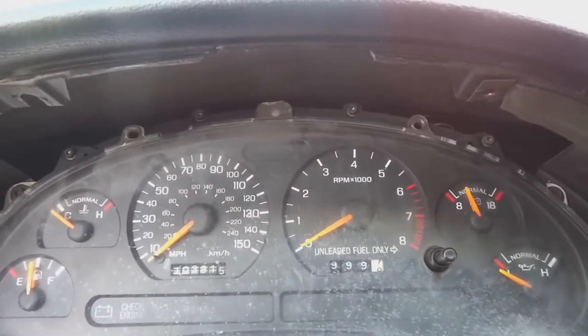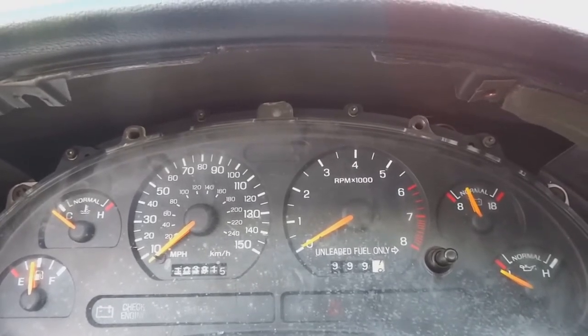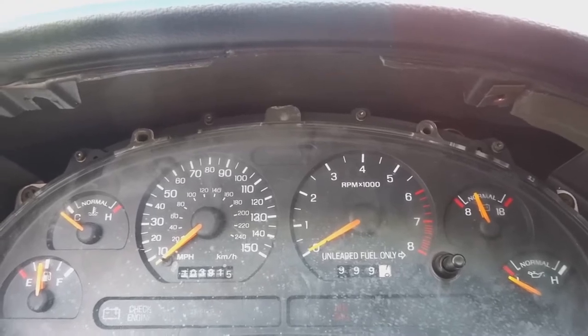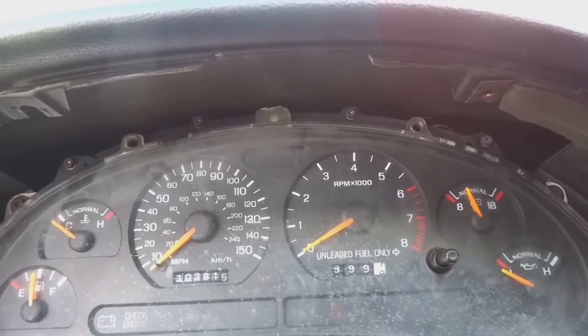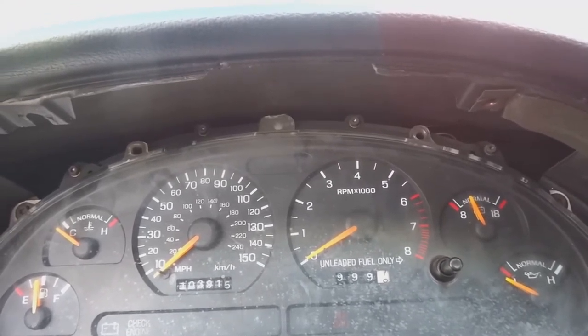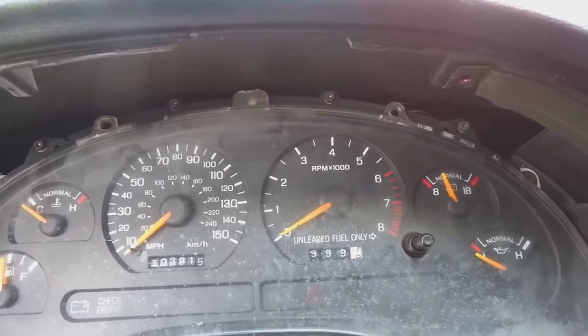Yeah, she has to be way too lean right now. When I do get her started and she catches that idle, she has no problem holding it. So it's most likely an issue where it's either set too lean or too rich at cold starting. But once it gets a little bit of temperature, it holds that idle properly.